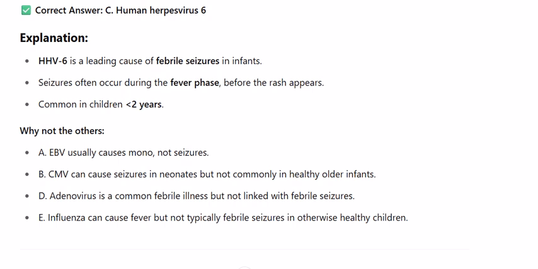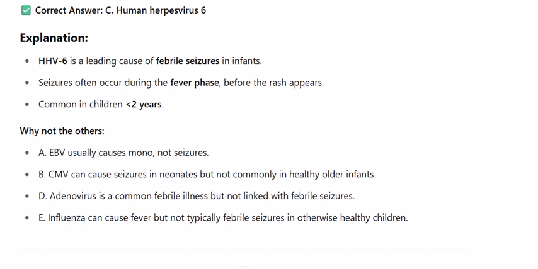Why not the others? A. EBV usually causes mono, not seizures. B. CMV can cause seizures in neonates but not commonly in healthy older infants. D. Adenovirus is a common febrile illness but not linked with febrile seizures. E. Influenza can cause fever but not typically febrile seizures in otherwise healthy children.